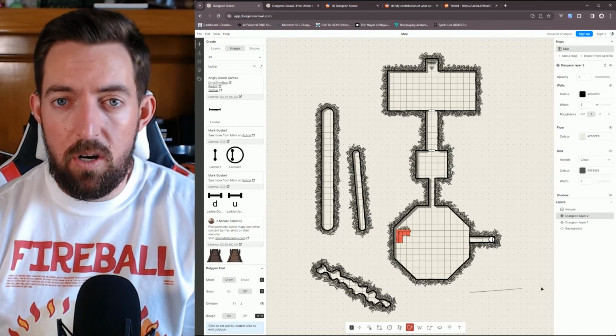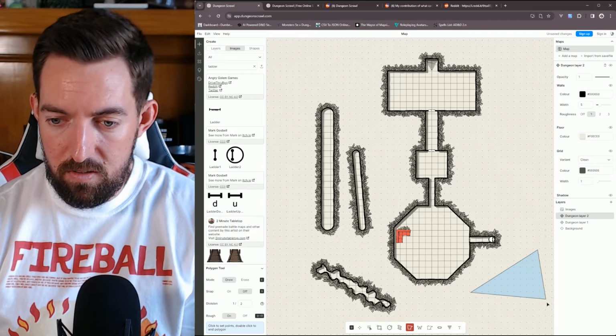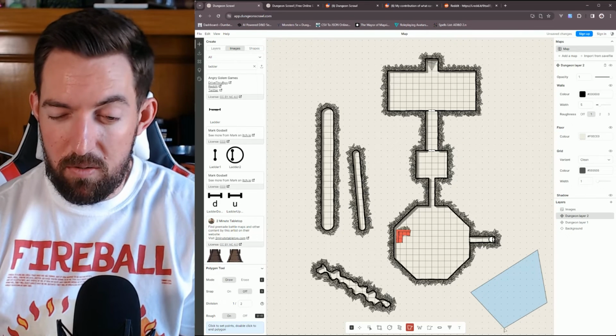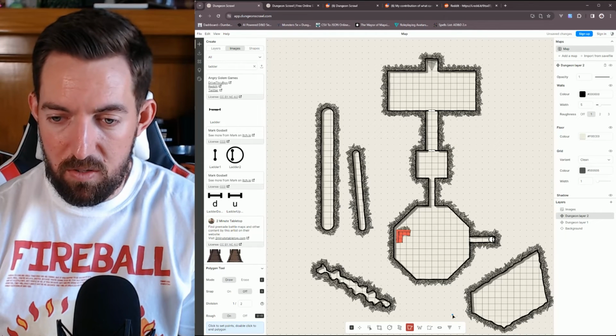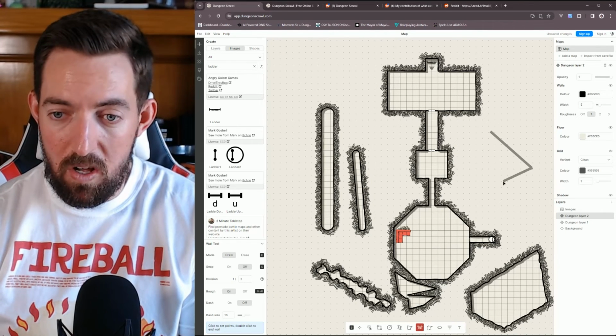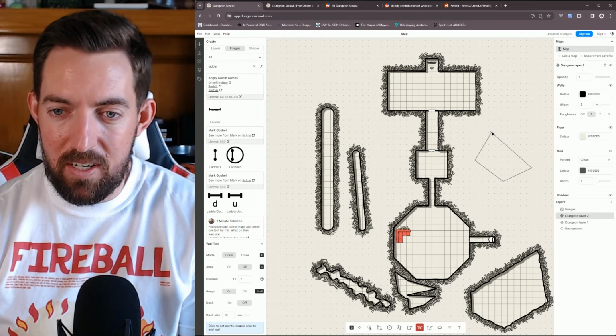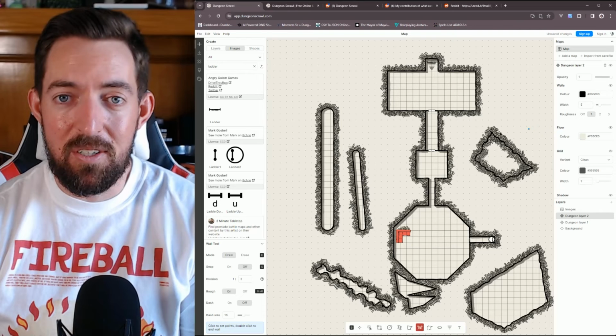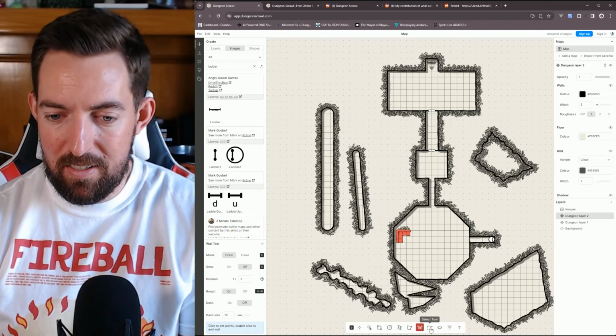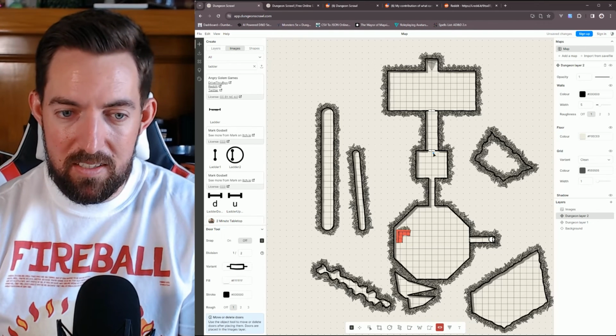You can also draw regular polygons. So if you use this tool, be careful though, when you double click, it does finish it off. And so you'll want to make sure you're watching out for that. You can just make walls. I still haven't figured out a great use for this yet, but maybe there is a good reason or use case. Sure there is. Otherwise, why would they do it?